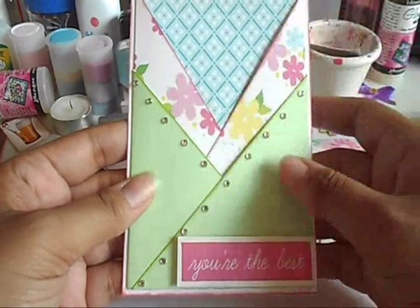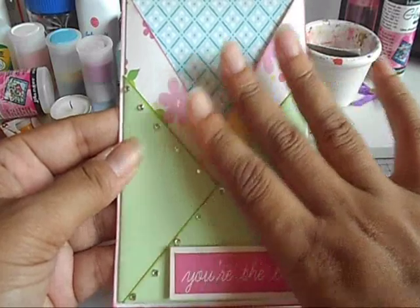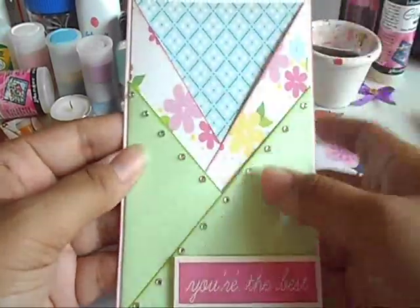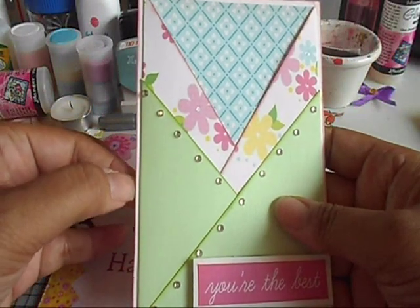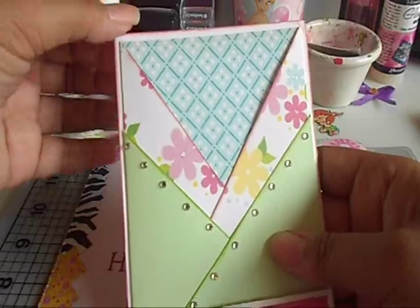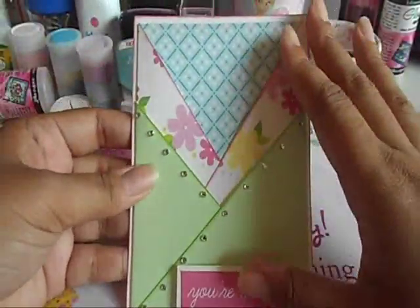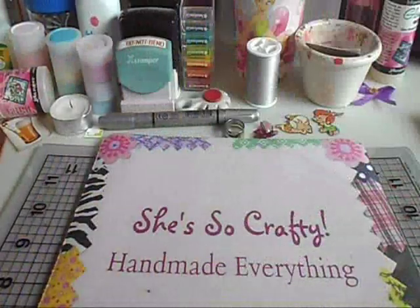It's your preference. And I would like to note that the measurements that I'm going to give you are to make a card front for an A2 card. This is my A2 card that you see around here, the white border. I adhered it to an A2 card. I haven't put any sentiment on the inside yet. So the measurements will be for an A2 card front.